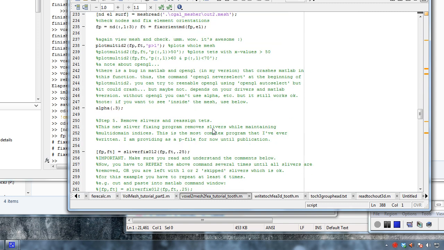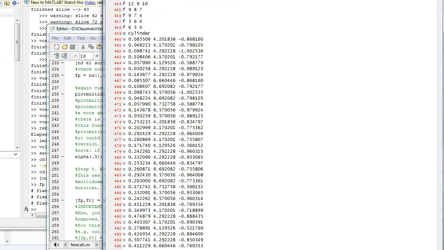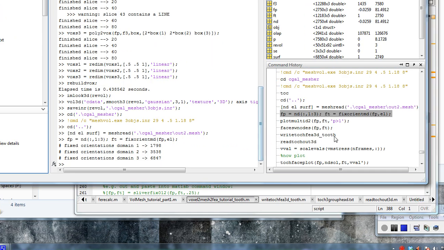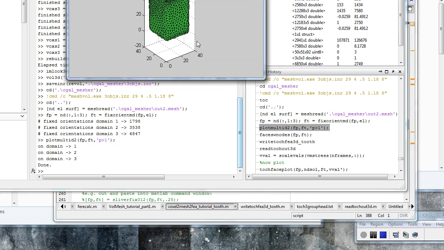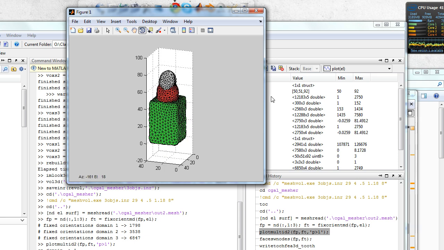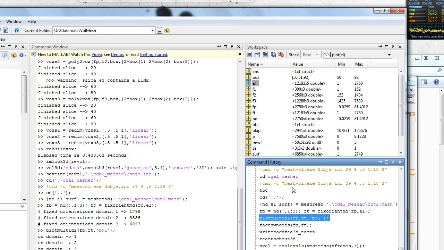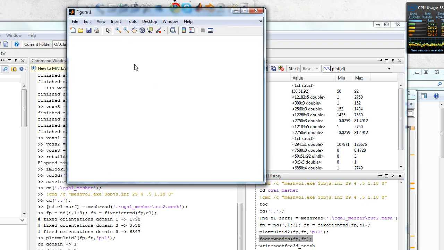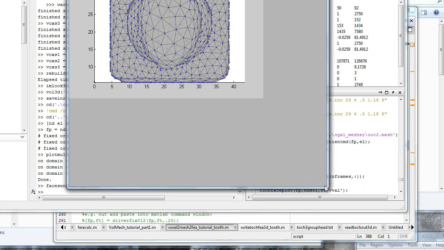Okay. I'm not going to bother fixing slivers. It just takes too much time right now, and it's not going to make any difference. So let's go back to the main window for this simple calculation that won't matter. Let's view it, plot multi-D2. Okay, it looks good. It looks like we got a nice mesh. Could be a little bit finer, but this is fine for a tutorial. Perfect. So now we're going to use our faces with nodes command again. And wait for it to display. Okay, now we're displaying the faces and the nodes.